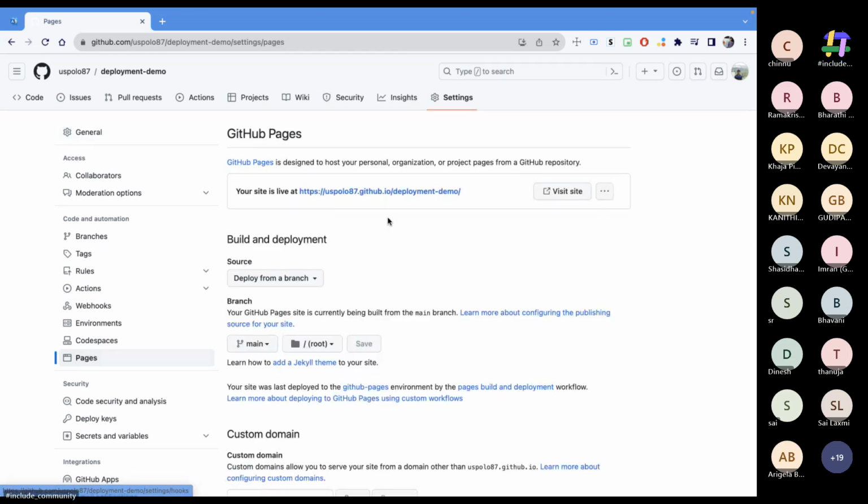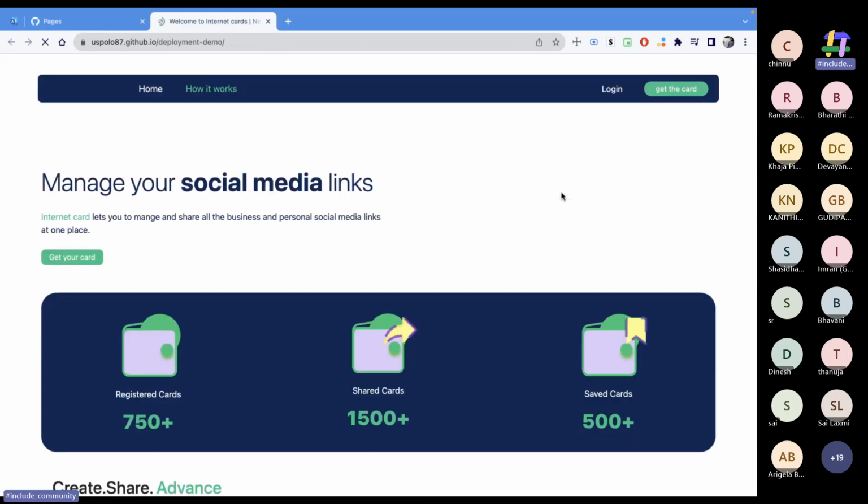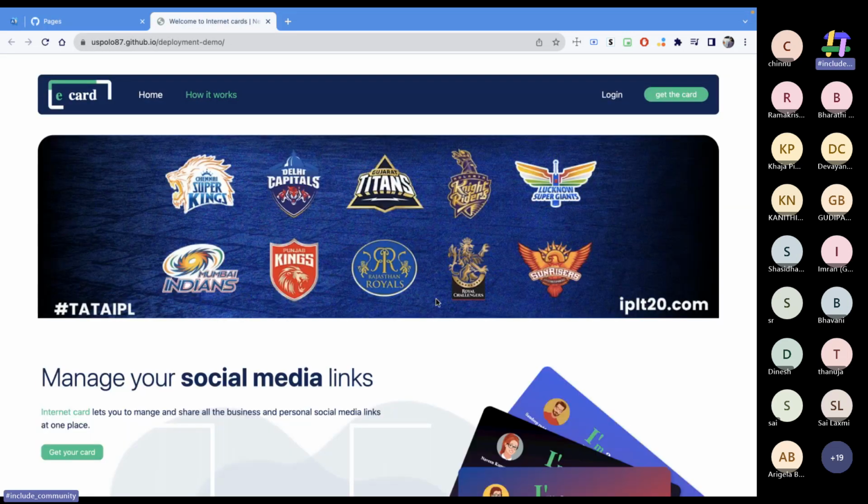Pages. Root is there. Yeah, now we got it. It may take a few minutes to update. I was looking for an option to deploy it again, but there is no need of deploying it again. It may take another few more minutes to update.